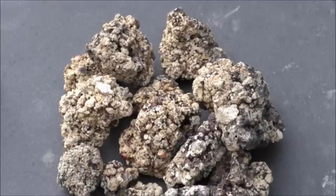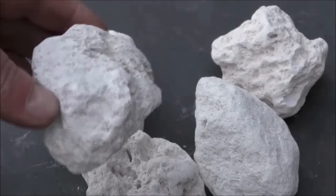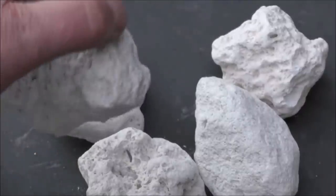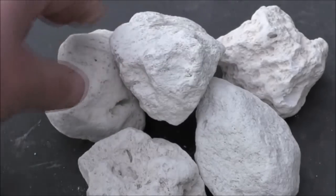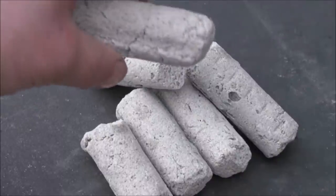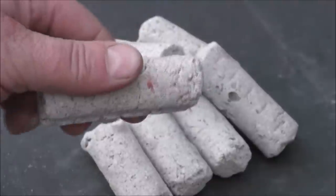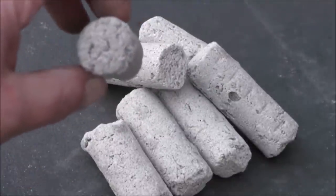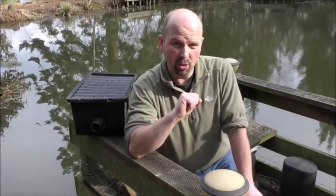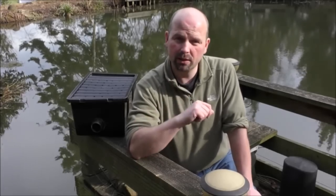Next is pumice, a volcanic porous rock that is very light with an excellent internal structure. It holds quite a lot of anaerobic bacteria once established, is reasonably expensive compared to alpha grog, but does an excellent job and helps mineralize the water for koi. Finally there's bio home ultra, designed for shower filters and large sumps, made from specially selected sand, powdered glass, and other ingredients to give a perfect internal structure for a good balance of aerobic and anaerobic bacteria. Your choice depends on budget: if you don't mind water changes and just want ammonia and nitrite removed, go for plastic media — cheap and effective.